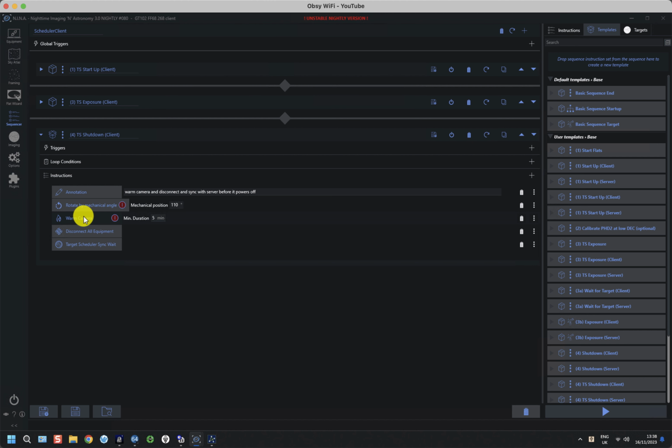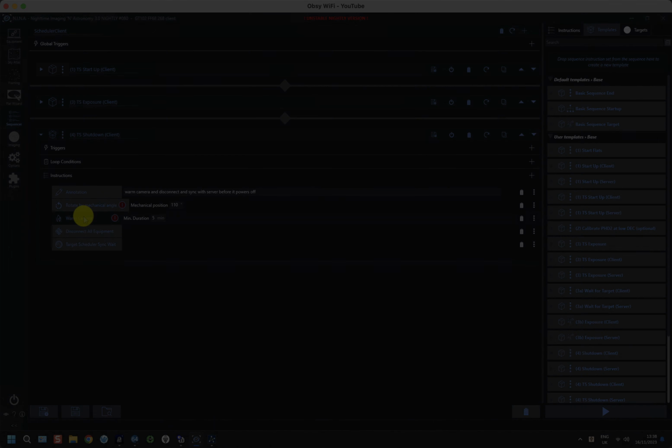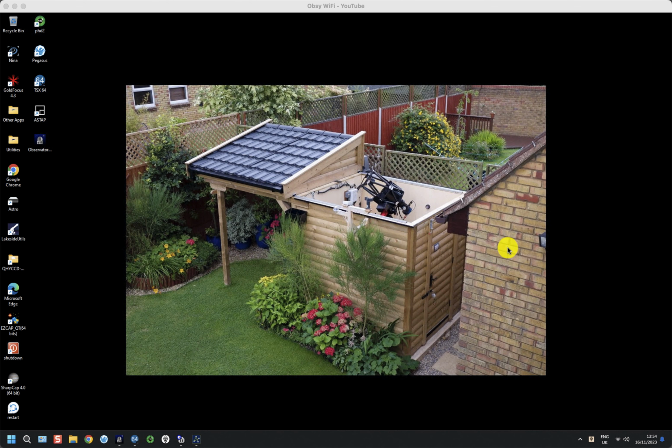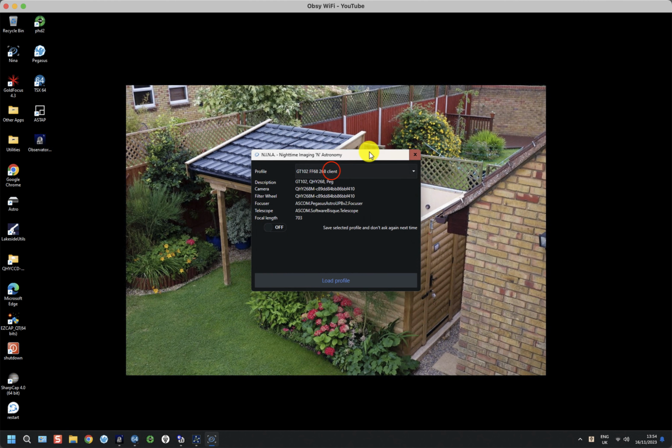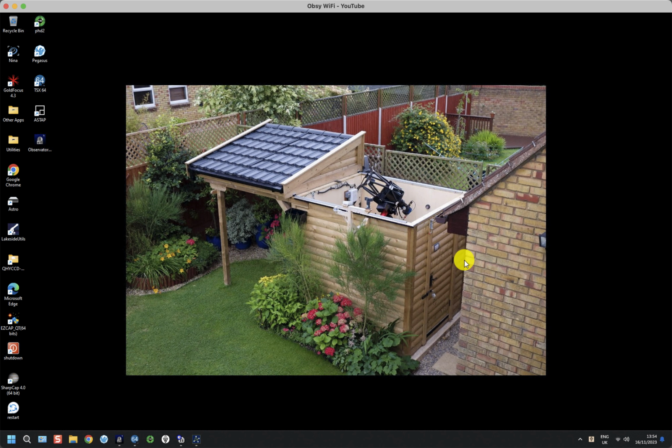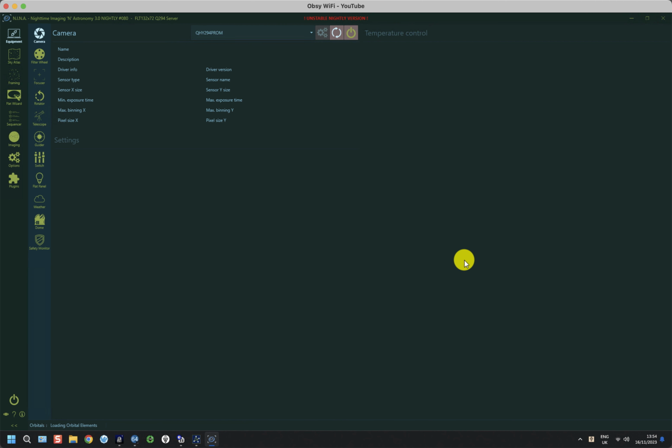What I'm going to do is shut down my Nina versions and show how you would load and start a scheduled sequence of multiple cameras. So I've disconnected my two Nina versions to my equipment, and there's nothing running in Nina at the moment, so I'm going to open up the first one and I'm going to connect to the server, which is my longer telescope, which is also connected to a guide scope and to the mount.